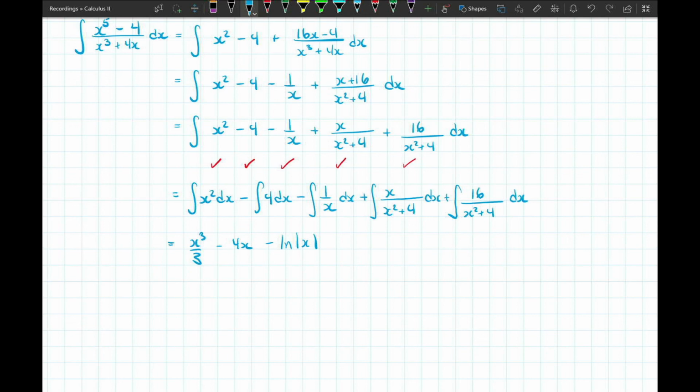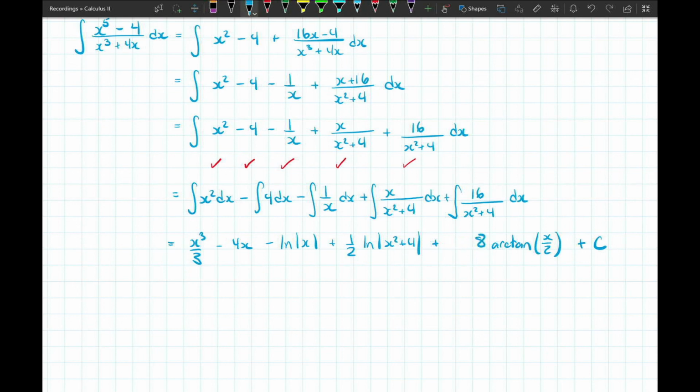Now that does mean that my du is going to be 2x, and that isn't quite exactly what I have in the numerator here. It's just off by a factor of a half. So after doing that substitution, I end up with 1/2 times the natural logarithm of x squared plus 4. And then last but not least, the 16 here is a common multiple. I can pull that out in front, and I have x squared plus a squared, where a is equal to 2. So using the integration formula, that would be 1/2 times arctangent of x over 2. Let's not forget that, plus c. And 16 times a half can be rewritten as 8.